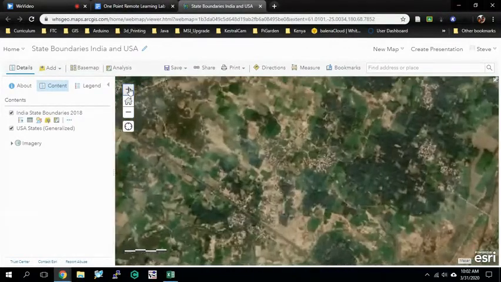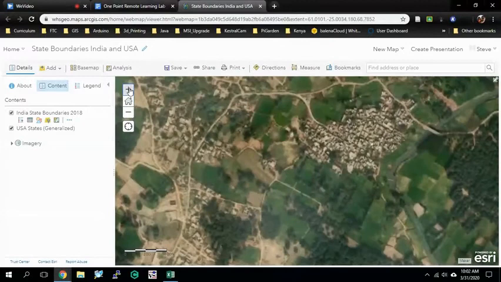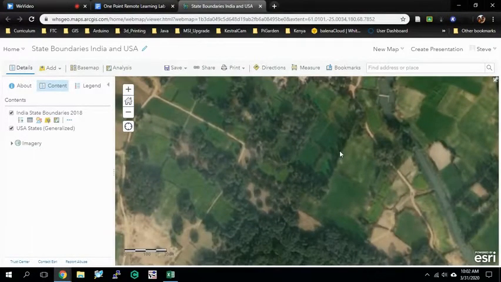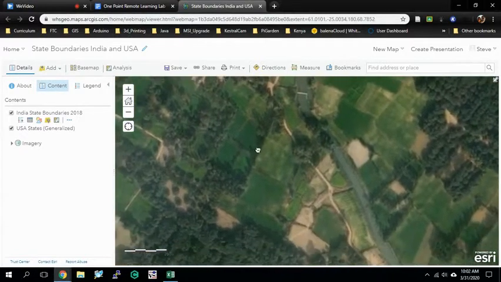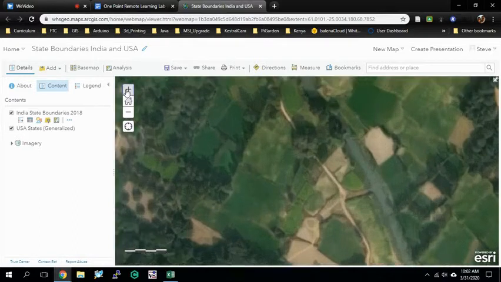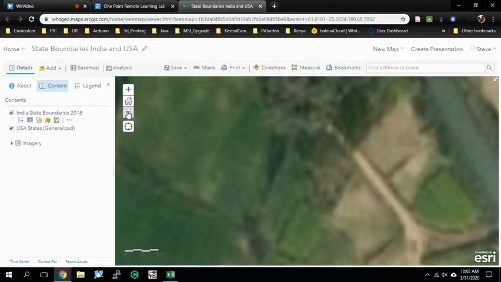We're going to zoom in, keep going, and now we're starting to see little villages with fields surrounding them. And this is what we want to see. I mean, we don't know that these are wheat fields for sure, but because this state in India produces so much wheat, we know that at least from time to time, some of these are going to be wheat fields.